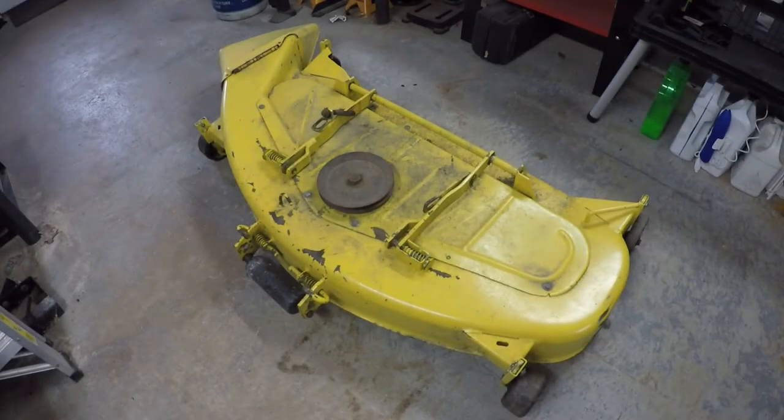Since it's winter time, I thought it would be a good time to start rebuilding this 50 inch deck for my John Deere 318. So today's video is going to be the first part where I get started on doing that. I bought this deck in about the middle of last summer.